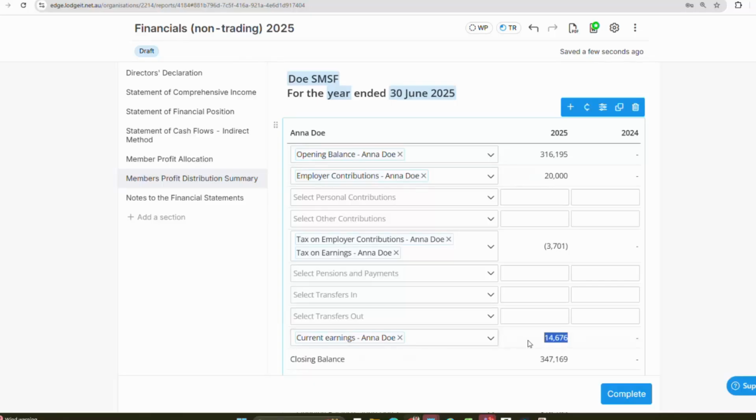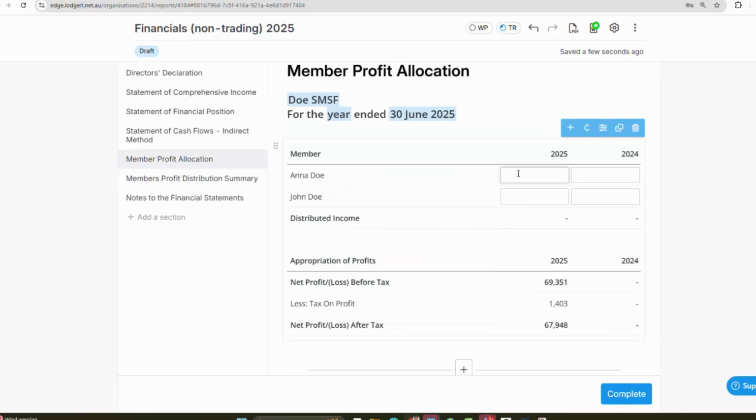So if you're looking for an exact match between these, that's where it's not going to, it's 67,948. It's not picking up anything there. Well, that's because we have to say what it is. Yeah.